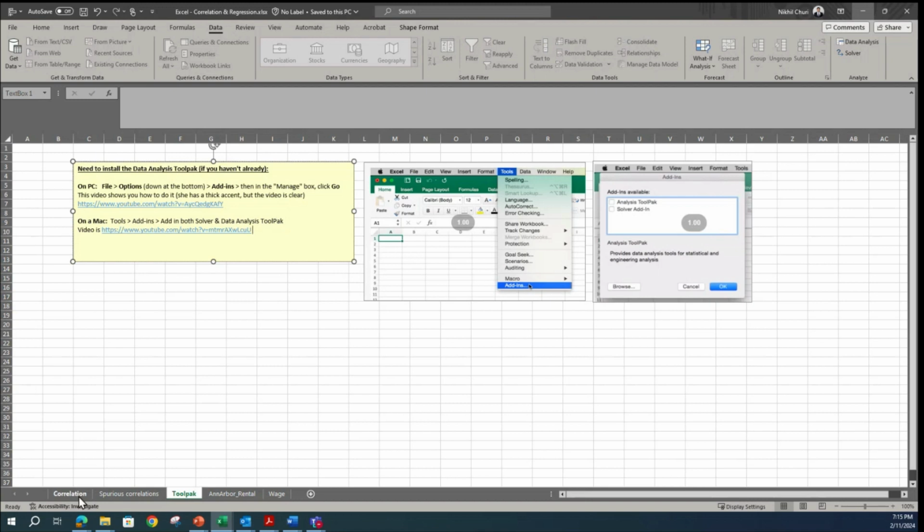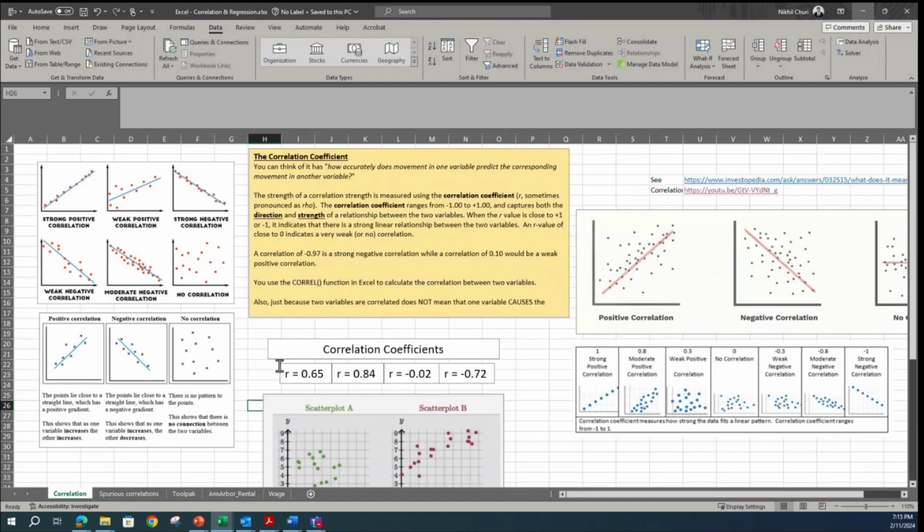Next, let's go to the correlation sheet. On this sheet, I have provided some examples of correlation and what the three main types are. On top of that, there are two additional types, which are also stated as weaker correlations. So in short, in simple terms, correlation is a statistical measure that expresses the extent to which two variables are linearly related. There are three possible results a correlation study can have.